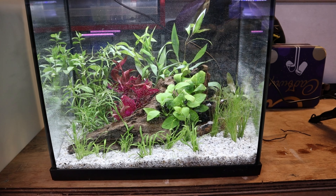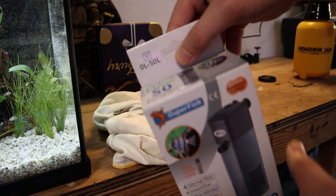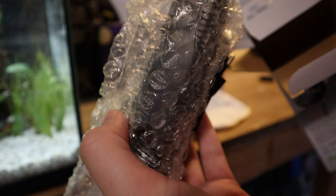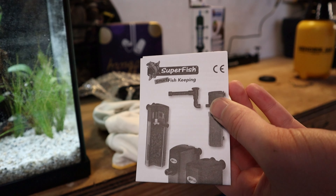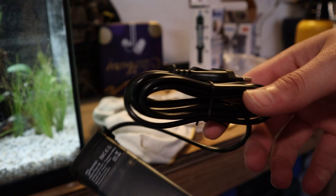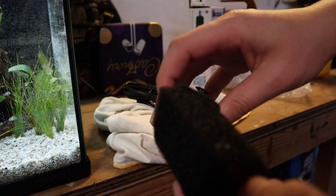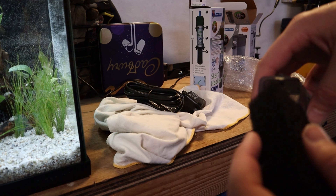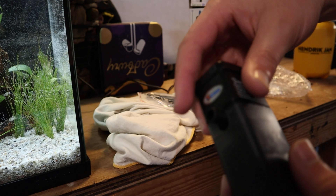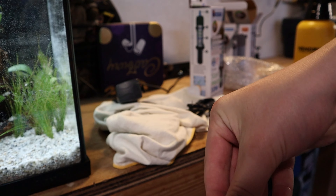Now it's time to add the filter and the heater in. The filter is just in a little box here. Open it up and you can find some of the parts and the actual filter itself. Very simple — here's your filter, basically. A tiny little thing. And in here you've basically got your filter media — it's just a little sponge, which is perfectly fine. Just slide that back in there, and then you've got your little pump. Put that on top. It comes with a spray bar as well, which is very nice and it makes sense to use it. There's a little end cap — put that on the end of the spray bar. This is just a little regulator of how hard the flow should go.